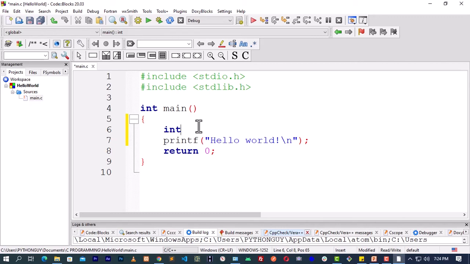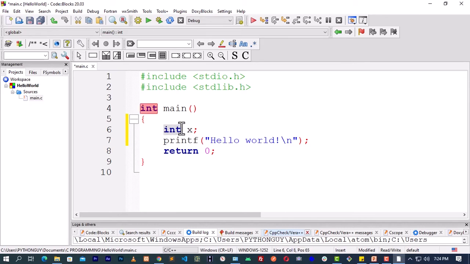Okay, so we declare our type int, then our variable name, or you can name it anything. Let's go with x. Now this variable is just a memory location that we labeled x. We are telling this memory location that it should accept only integers.